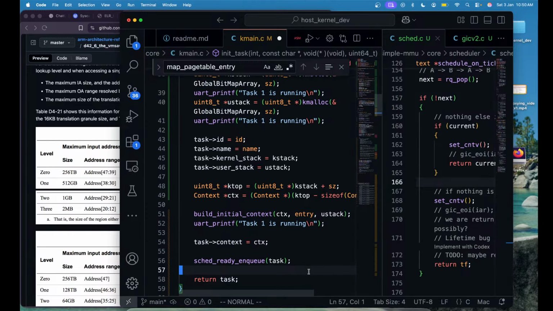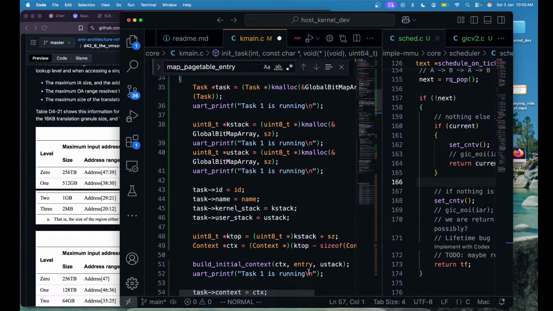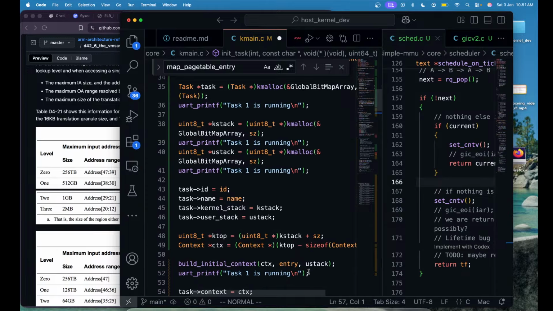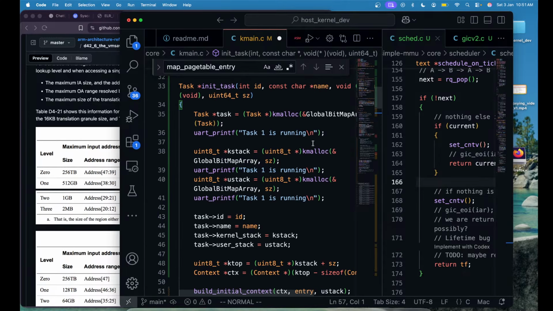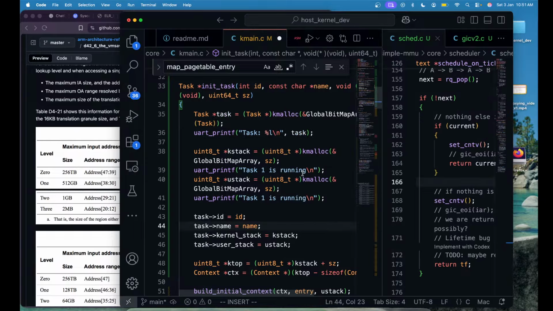But the schedule did get enqueued, so I don't know. Let's see. Okay, stack.